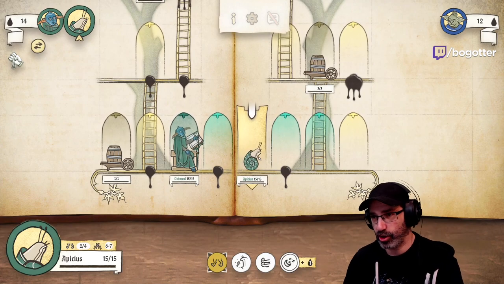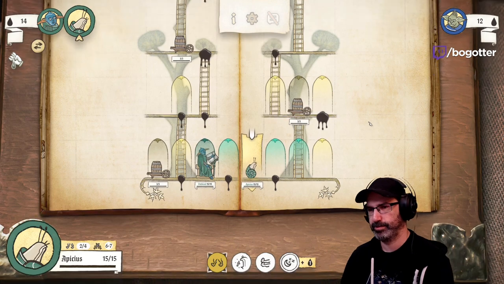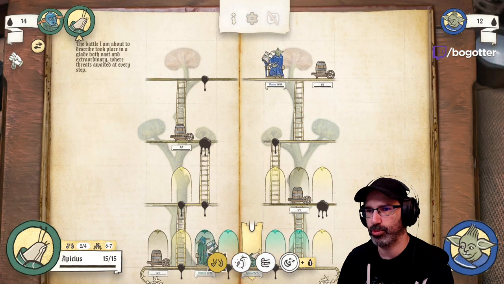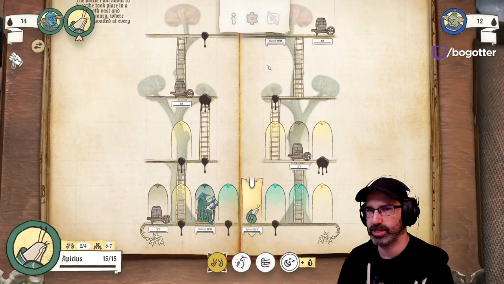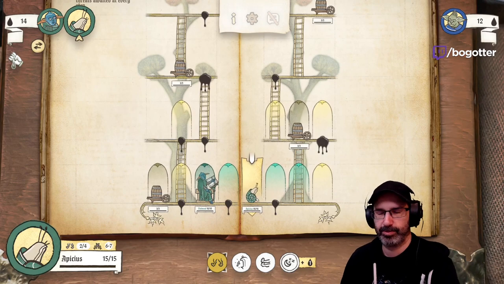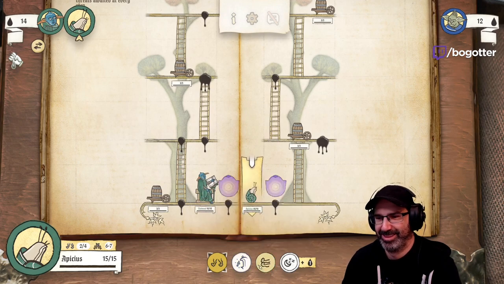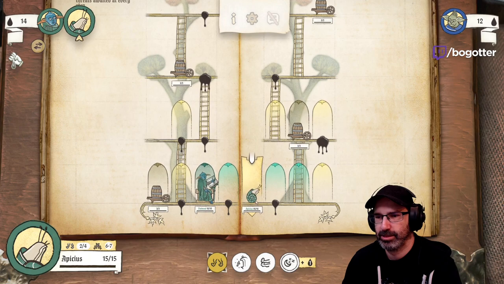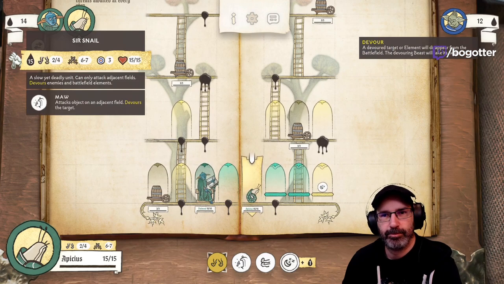Okay. Oh, they started me with a snail? How fortuitous. Okay, so the other master's way up there. 18 health. But I start with a snail. So his ability is Maw. Attacks an adjacent object on the field and devours it. That's great. But he is slow. He can only go a maximum of 4 and only 2 if he wants to attack.